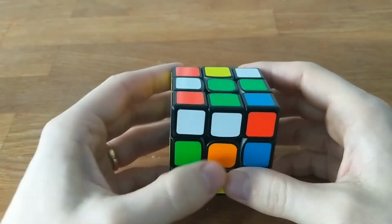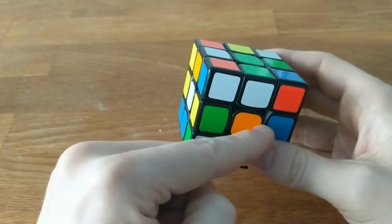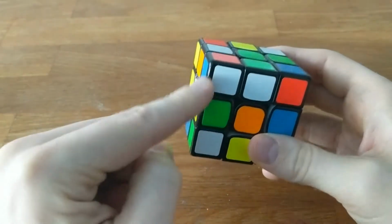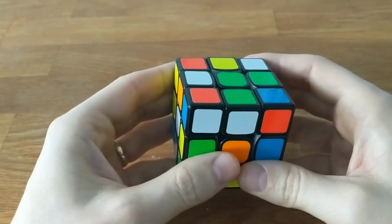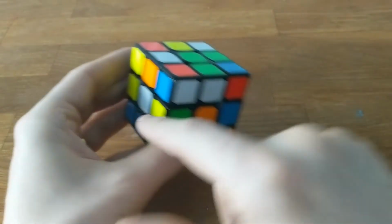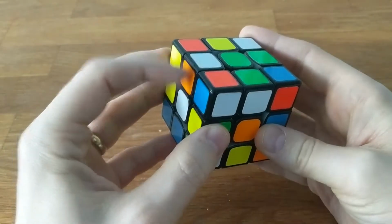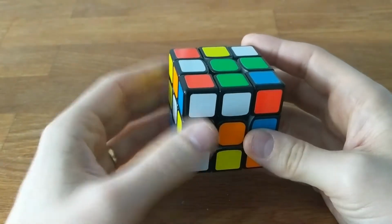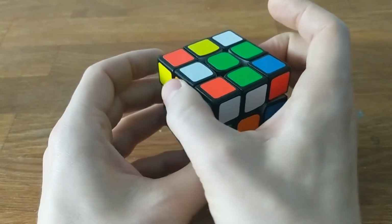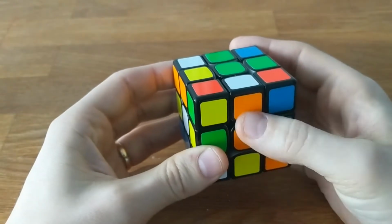And we're going to solve this orange and white edge. It goes right here between this orange and white center, right there in front of you on the left-hand side. And the way we solve an edge is we put it between the two centers that match up. So if we see this orange and white edge, it'll be in a different spot on your cube because you'll have a different scramble. The way you do that is you match up one sticker.